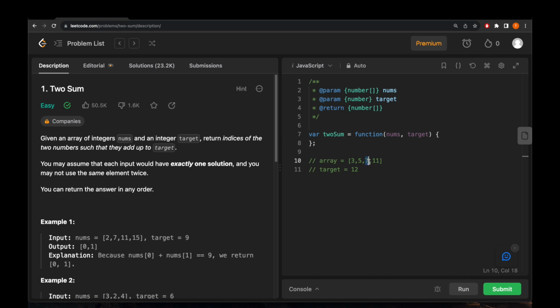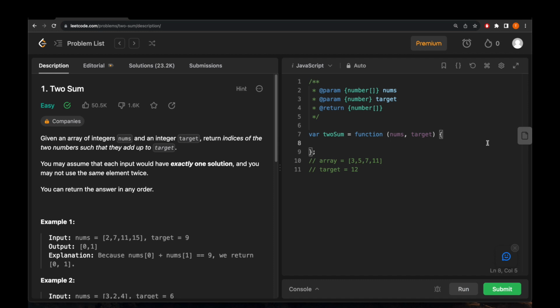Now for the next element, we're going to store 7 in our hash map, and then we're going to look for a key of 5, which does exist. And we know 7 plus 5 equals 12, so that's going to be our answer. And the key of 7 is going to give you the index value 2, and the key of 5 is going to give you the index value 1. So we know that 2 and 1 is our answer.